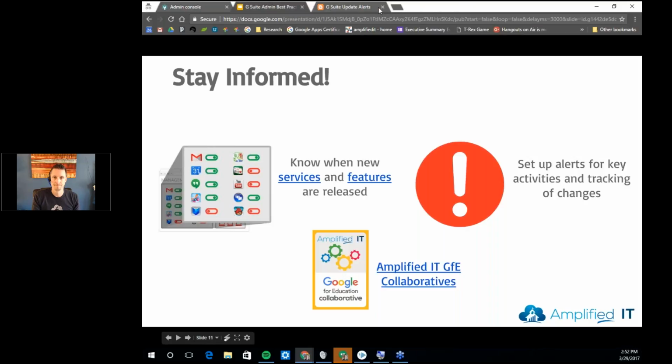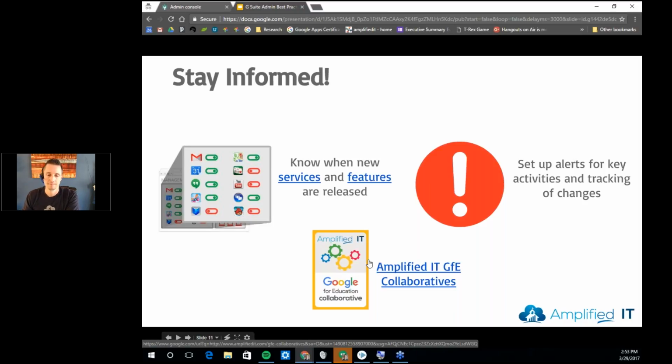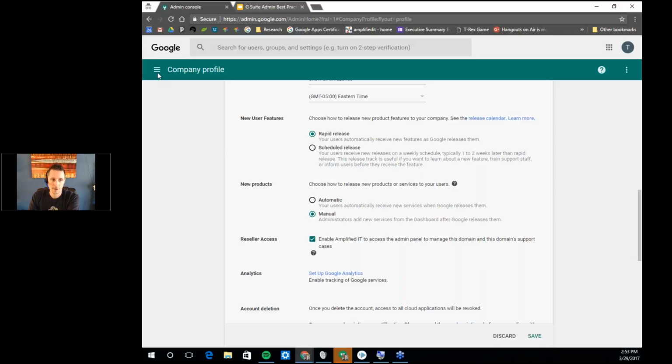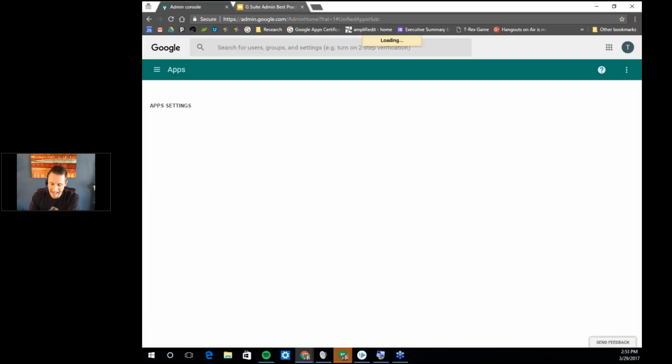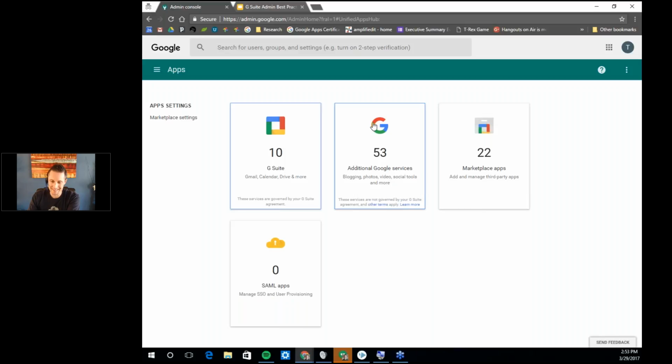Okay, what would be the top 2 or 3 settings that are not set properly when you're starting out as an admin? Yeah, that's a great question. I would say the top 2 or 3, calendar, as I mentioned, seems to be one of the biggest culprits. Being able to see the full details of any teacher's calendar is not a good thing for students, and that could have some real privacy concerns. That would be a good one.